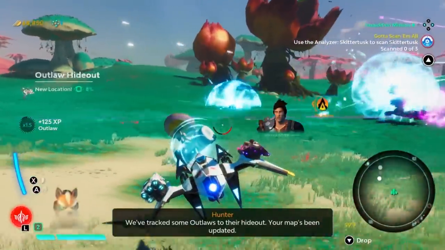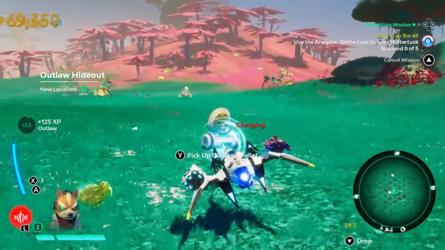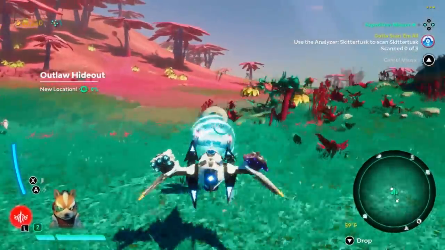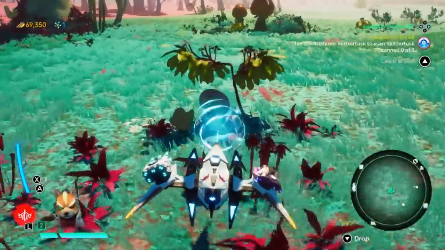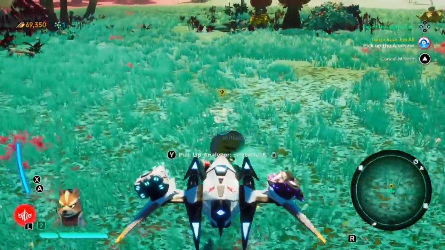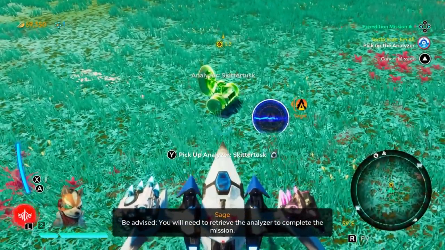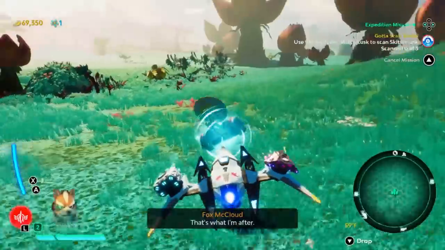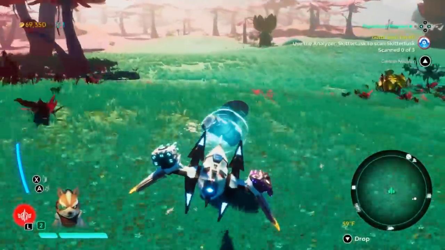We've tracked some outlaws to their hideout. Your map's been updated. Neat. Can I talk to any of these people? No, of course not. Maybe if you put down the scanner, it'll direct you. Be advised. You will need to retrieve the analyzer to complete the mission. Nope, it just tells... That's what I'm after. It just tells me that I need to have it.